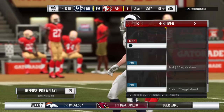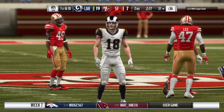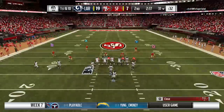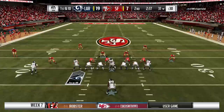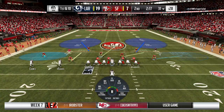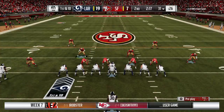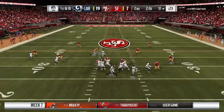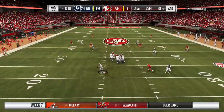Last time had to punt it, though. What's the key to this drive? I think it's leverage. Big guys up front. You know the motivational speech on the sideline is, guys, give us an opportunity. Protect the passer, create space for our runners. Low man wins. Let's go do it on this drive. We'll watch that leverage on this drive.